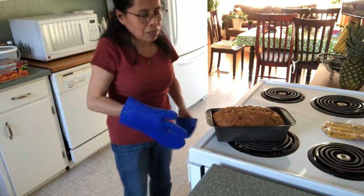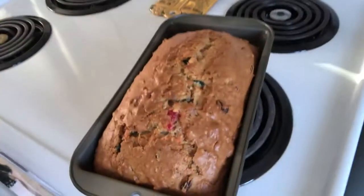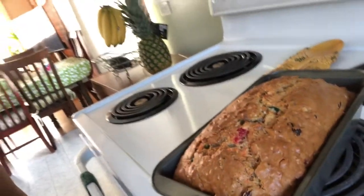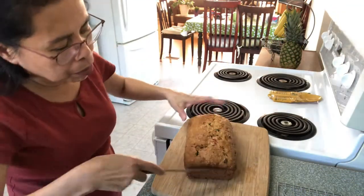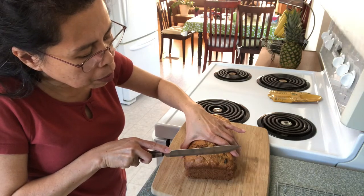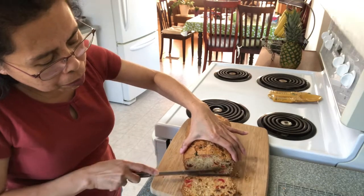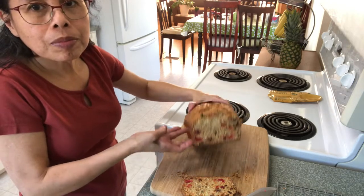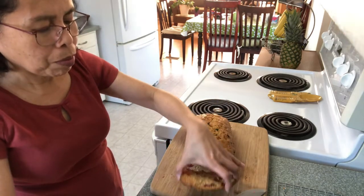Look at that. Look at that. Looks very tasty and very yummy too. Okay. Have a slice on this side. Look at that. Looks very pretty. It's very soft.